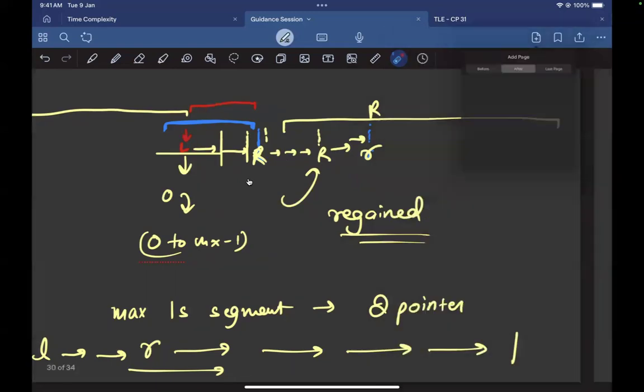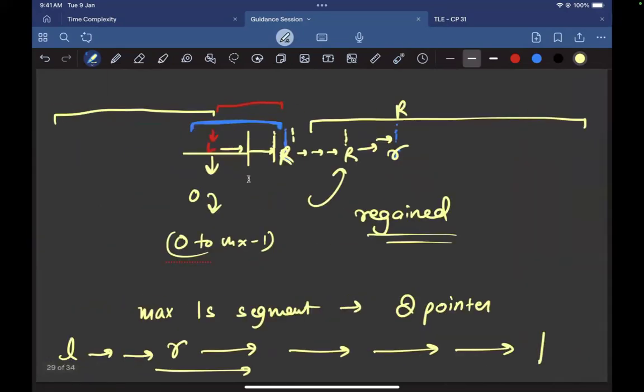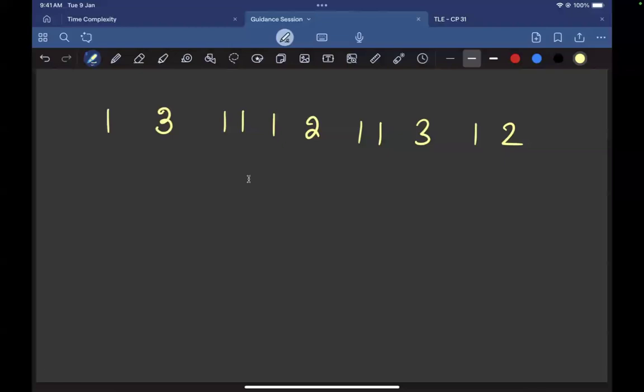Okay, which case? Okay, 1 3 1 1 1 2, 1, 1, 3, 1, 2. Oh, okay. So this has to be handled a bit differently, right? This has max equal to 0, Nazir. This has max equal to 0. So we need to handle this a little bit differently. Max 0 can be handled differently because when we are talking about max 0, then if the overall max of this array is 0 right now, what is the best case that you can do?